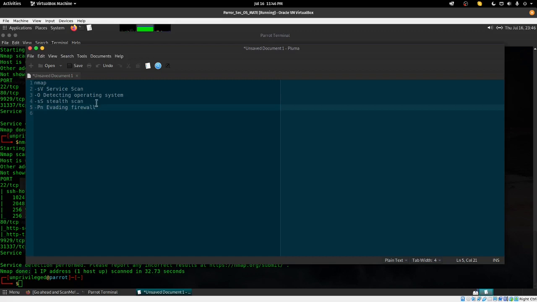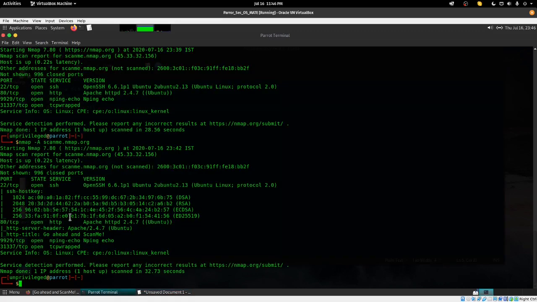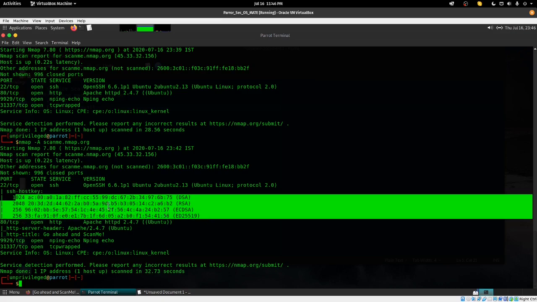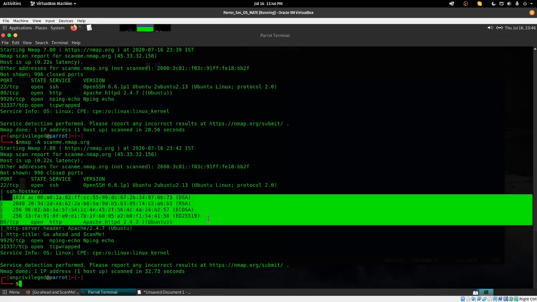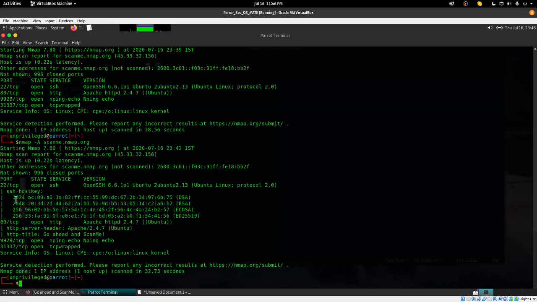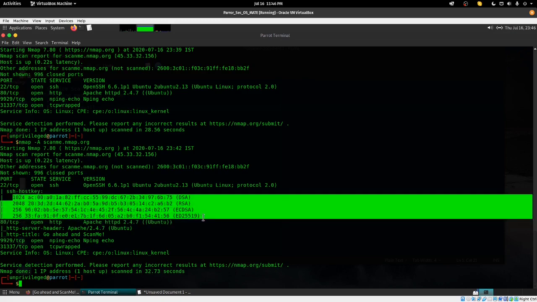Okay, first we take a look at this. So we see this port 22 TCP port serves as SSH. So it is also showing the SSH keys. We don't need to bother about the SSH keys right now. I will explain this in future videos.